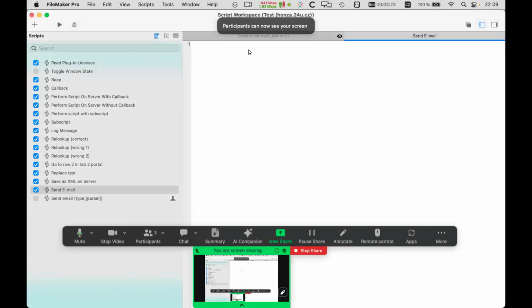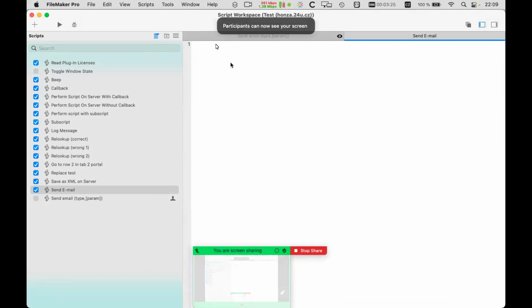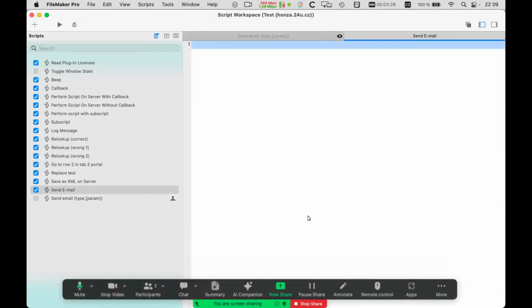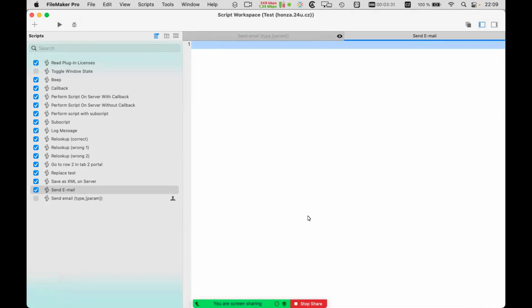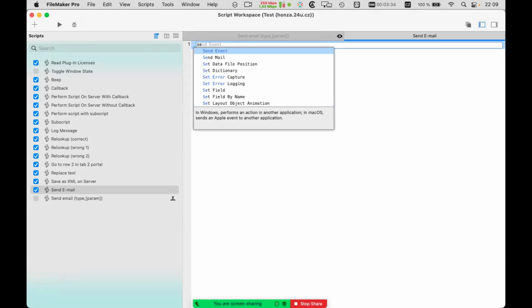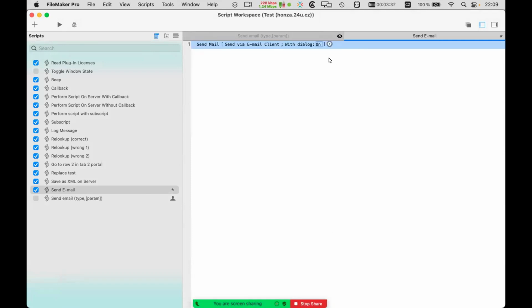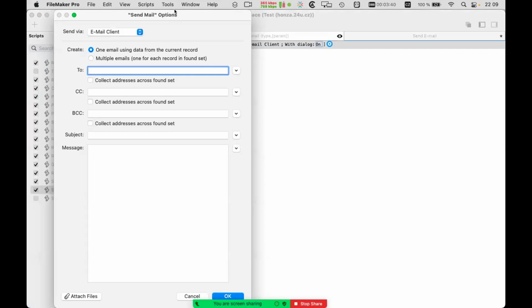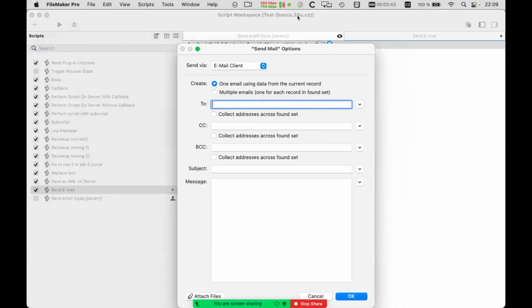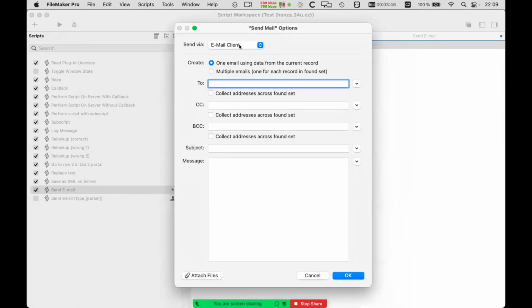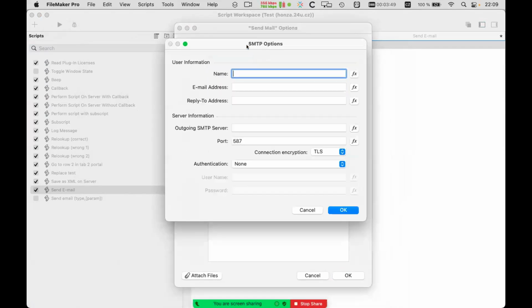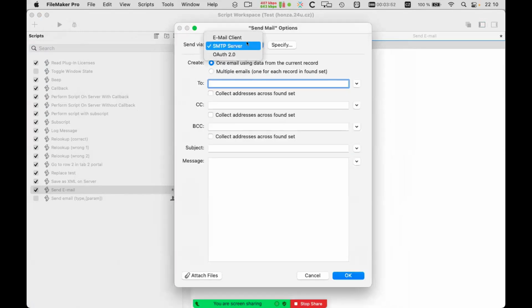And if I share my screen. Yes, please share your screen. If you are starting to use FileMaker, the first moment you think about, well, I need to send email from my database, you probably start by using this script step, Send Mail, right? So that's built into it. And if you don't want to send it through your email client, if you want it automated, for instance, on a server, you will switch to an SMTP server, or the new option, OAuth 2 now. That way you will send the email out of FileMaker. But this approach has quite a lot of limitations.